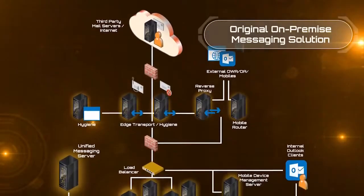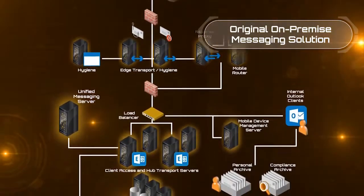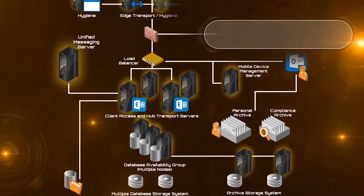So after Active Directory, did you then migrate mailboxes? Yes, it was onto the migration stage. Previously we were running an on-premise Exchange 2010 Service Pack 2 system. I can show you the layout that we had, and you can see there's about 18 different components that we had to manage and look after.